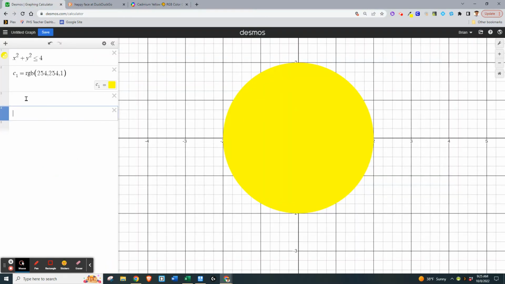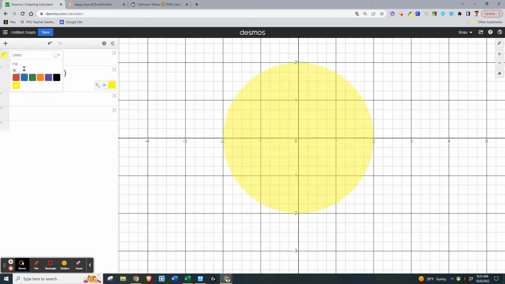Let's put some eyes. Let's make this see-through again. When you're coming up with an ellipse, you need to find the center of it first. So I'm going to put the center at, let's say, 0.5, 0.5.